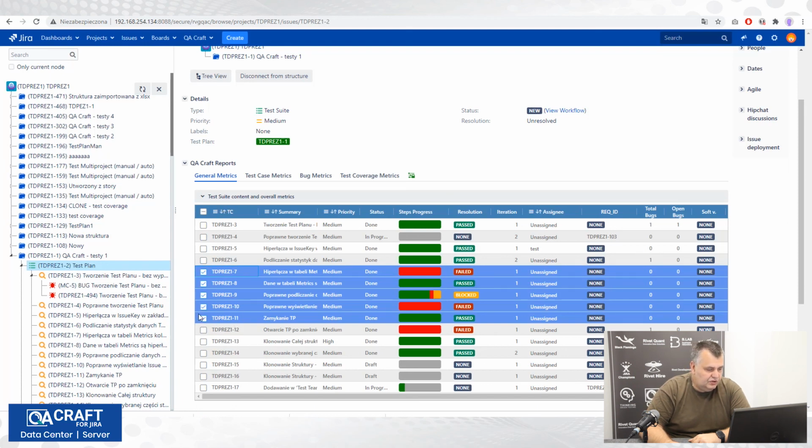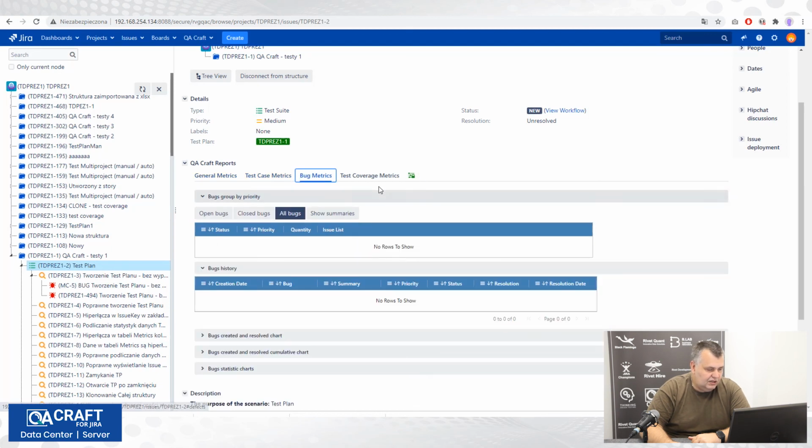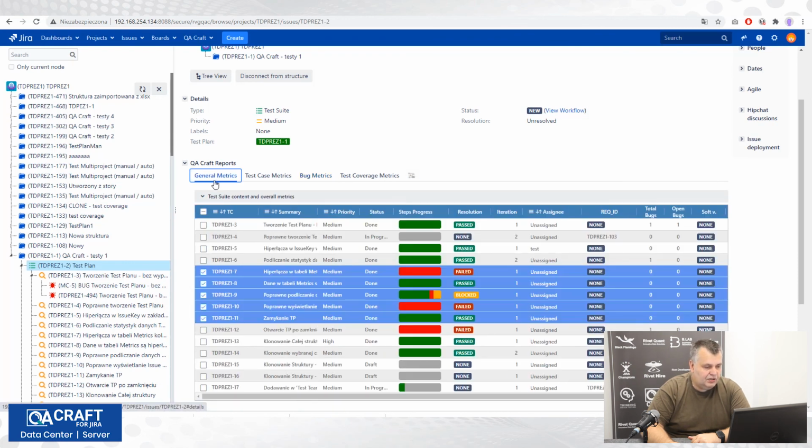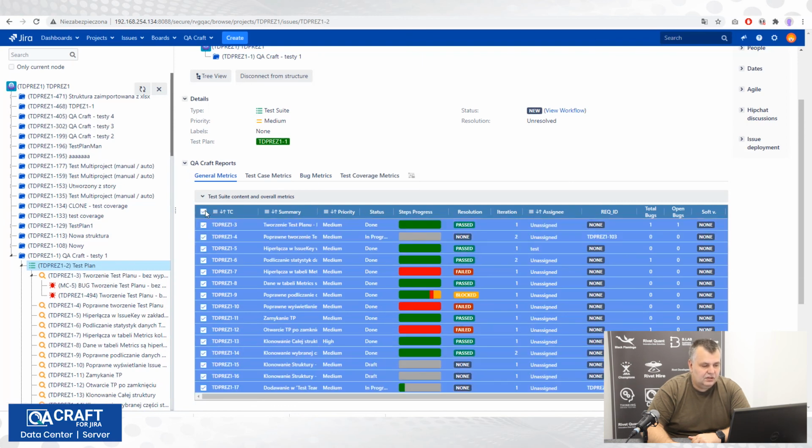If I would like to collect statistics on these 5 test cases, then after selecting them on the list, the filter is activated and only this data with the tab filter active will be presented in the next tabs. Of course, with the option to switch the view with or without filter with a view of the entire test suite.